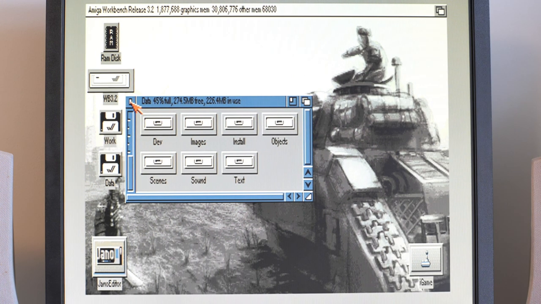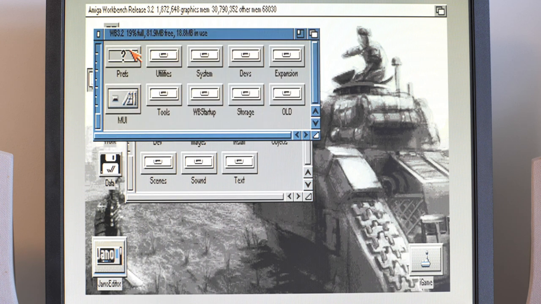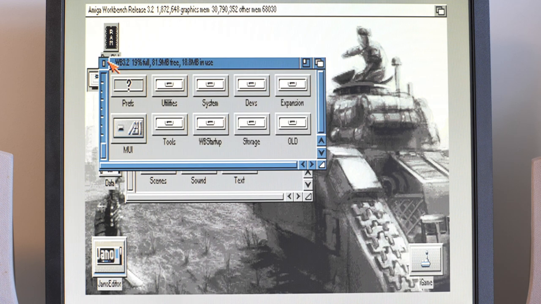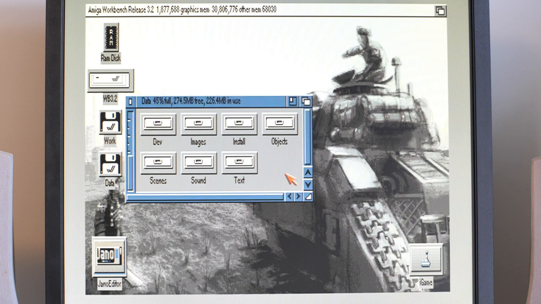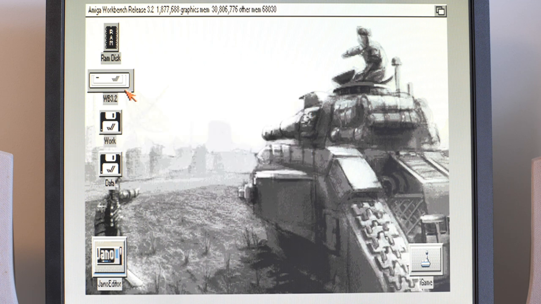Now, one thing you might have noticed if you viewed any other Workbench 3.2 reviews on YouTube or forums or whatever, is glow icons, which are also included on the disk, and you can install them. I haven't installed them because I'm just using a usual Amiga screen mode and nothing like high colour, and I need things that are not taking up much room, so I've decided not to. By room I mean screen size. So I've just left it with the standard ones, but they can be installed at a later date.